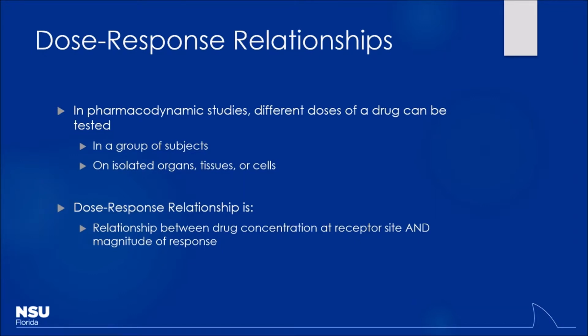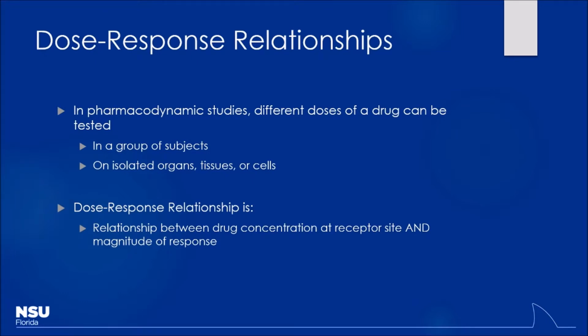You may find it gets a little bit more complicated than that as we go through this. So anyway, when we're looking at this, we can look at pharmacodynamic studies looking at varying doses. And again, this is what you would see in the phase 1, phase 2 sort of trial, right, when you're trying to get a drug to market. They'll look at the effects either in a group of subjects or, in a preclinical setting, on individual cells or tissues or organs, whatever the case may be.